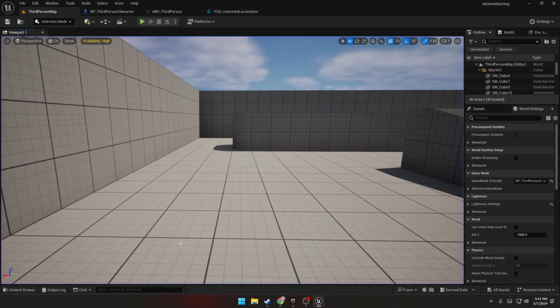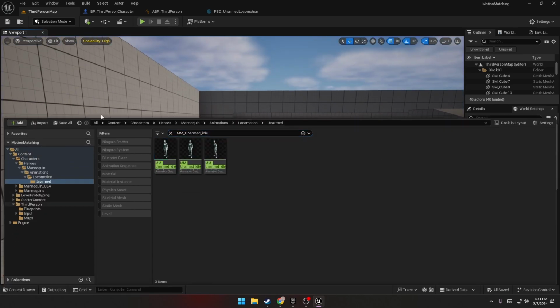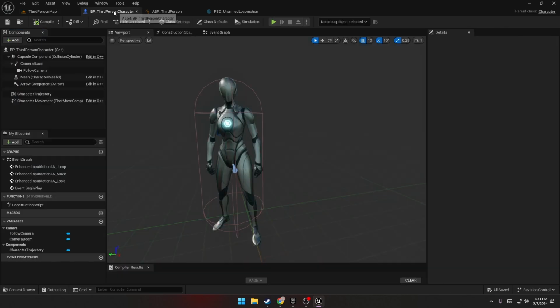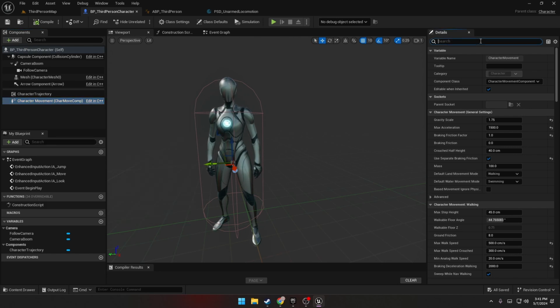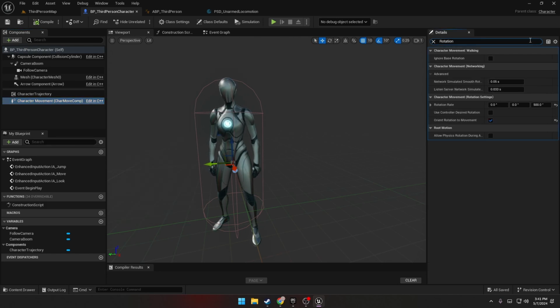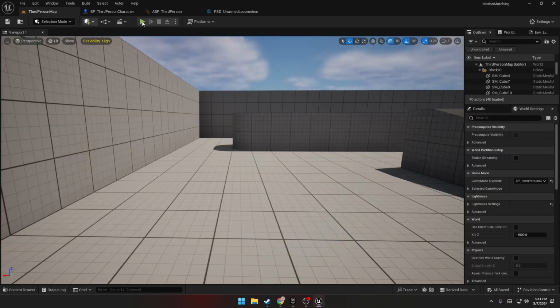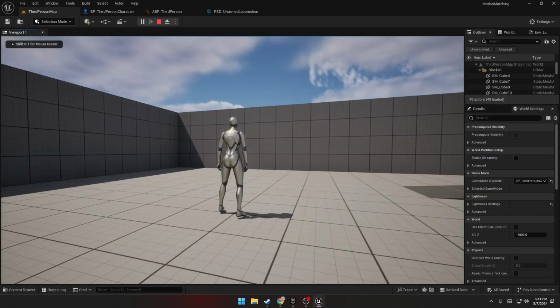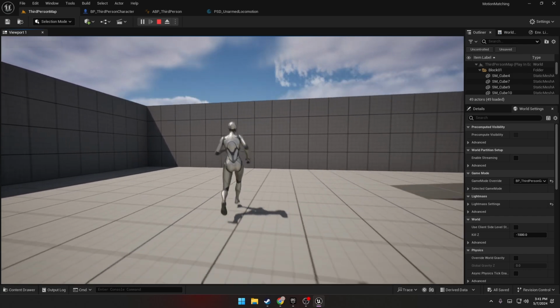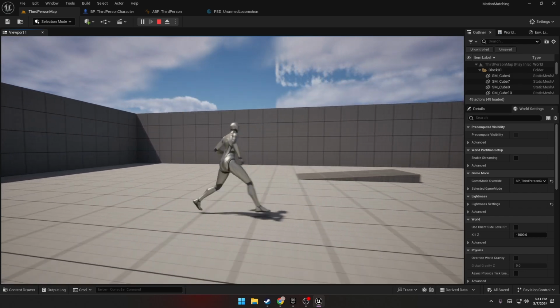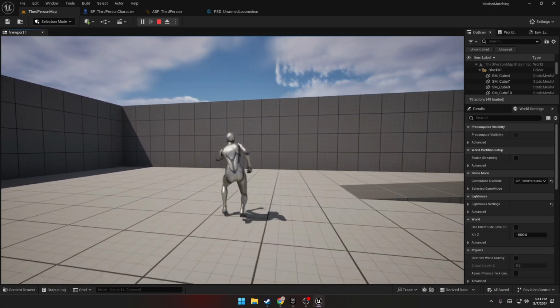Now if you want the full effect of it, what you can really do is go into the third person character, go to the character movement component, go to search, type in rotation, disable orient rotation to movement, and enable use controller desired rotation. Now, when you move, you can go forward, backwards, right, left, and the pivoting works. Everything works.